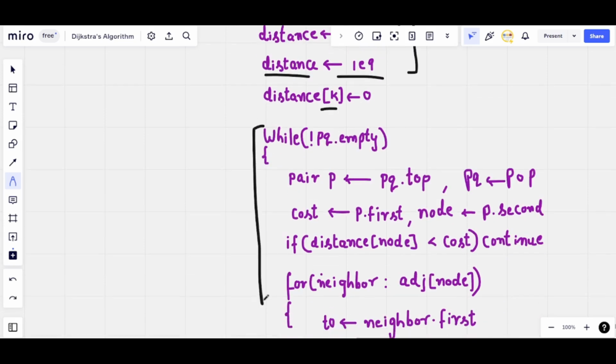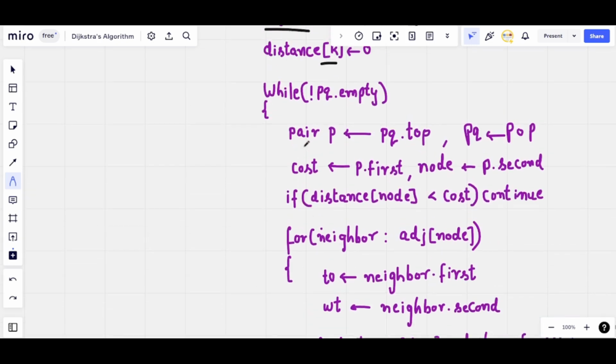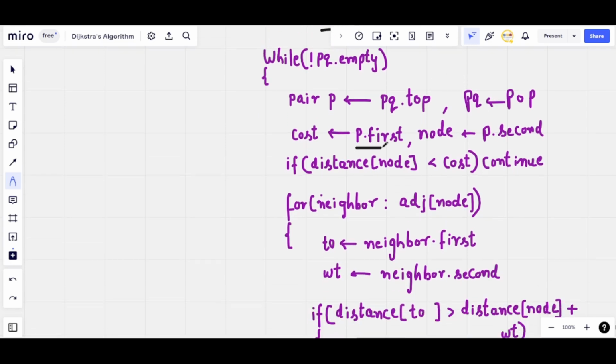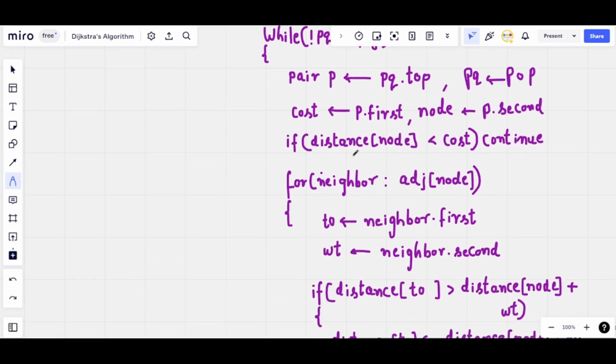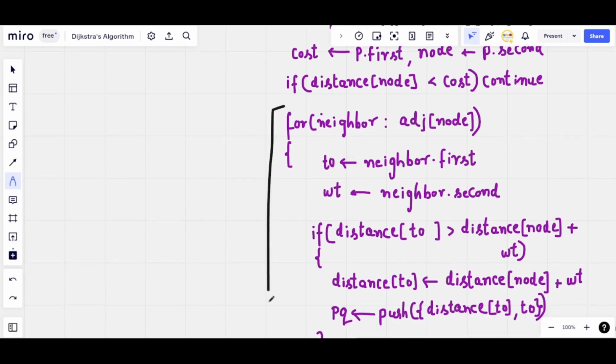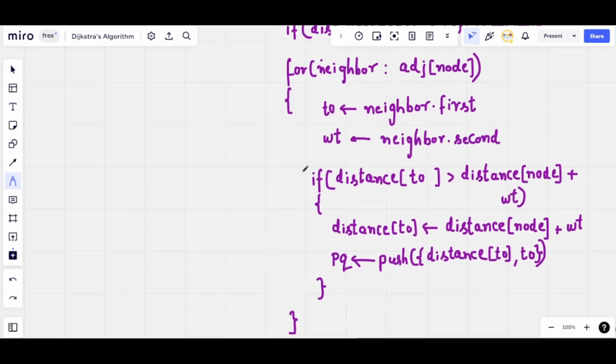Run the while loop till that priority queue is not empty. Pull out the top pair, like the pairs will be sorted according to the distances in increasing order. Pull out the pair with the least distance from the source node, and from that node just iterate over its neighbors and try to perform the relaxations. So this is the neighbor node, and this is the edge weight from node to neighbor.